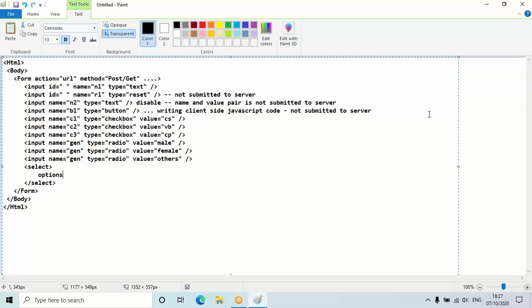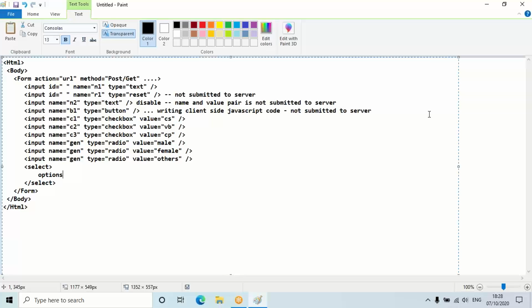So these were the options that we have. Select tag with the multiple option will allow you to select multiple values. Select with the size option will make a list box. Select without the size option will create a drop down list.